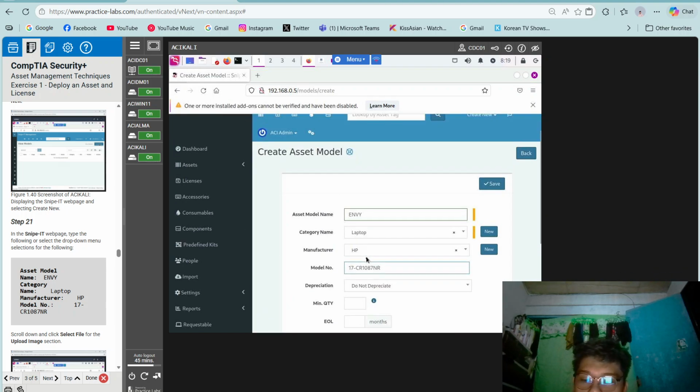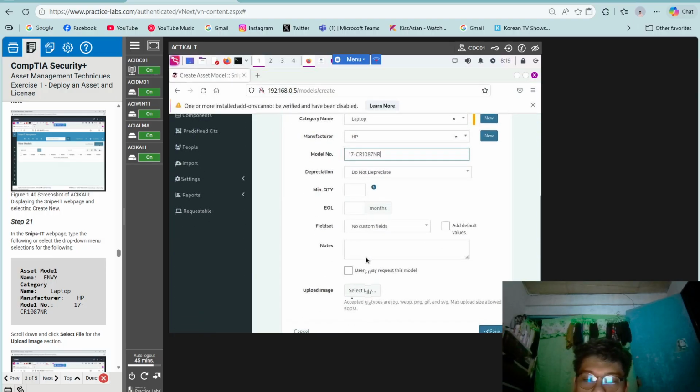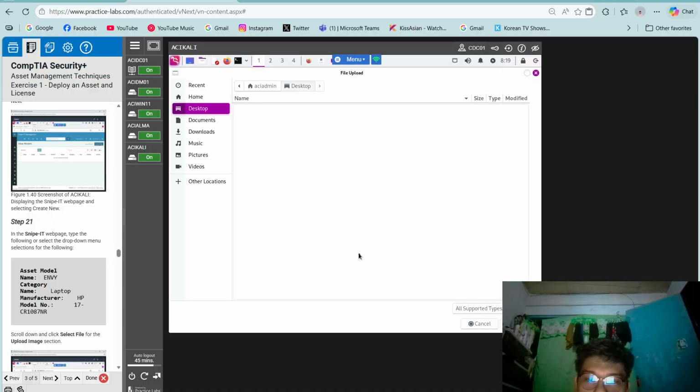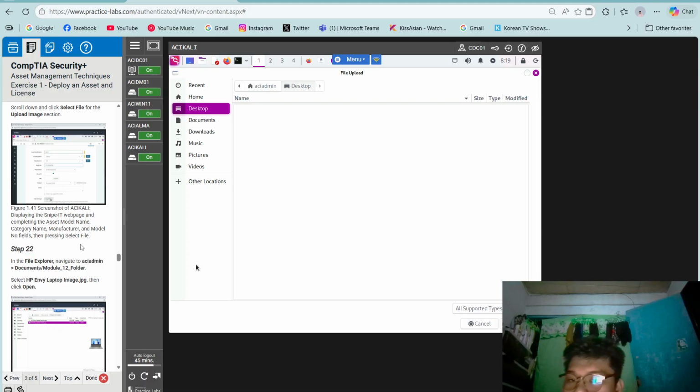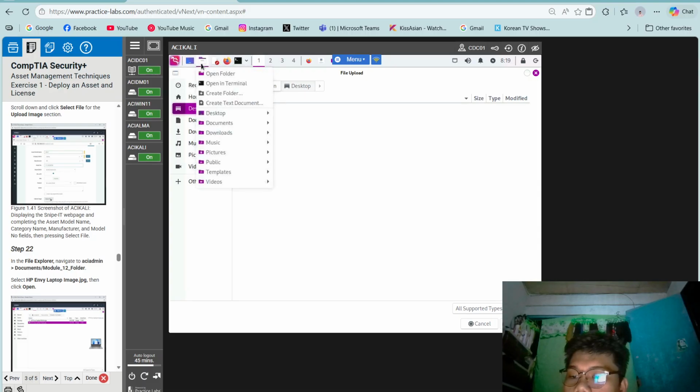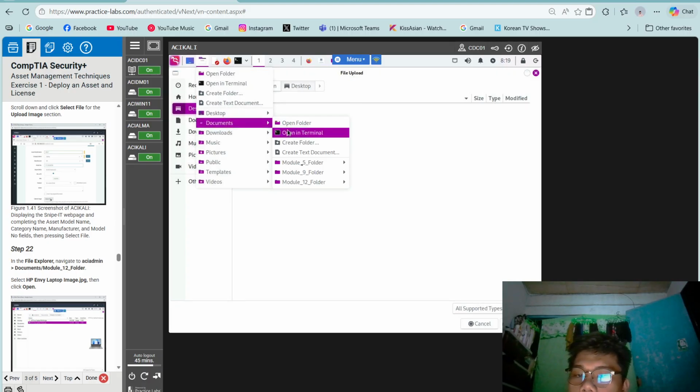select file for the approved image. Then step 23, in the File Explorer, navigate to ACI Admin, Documents, Module 12 folder.